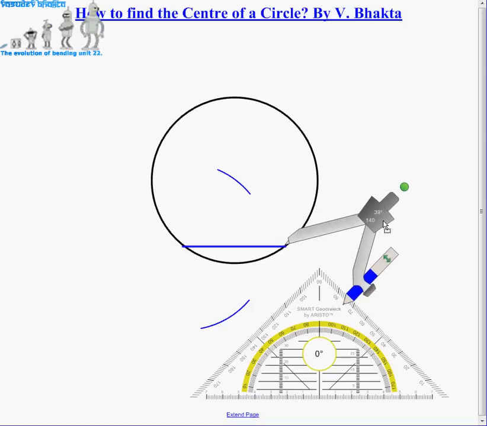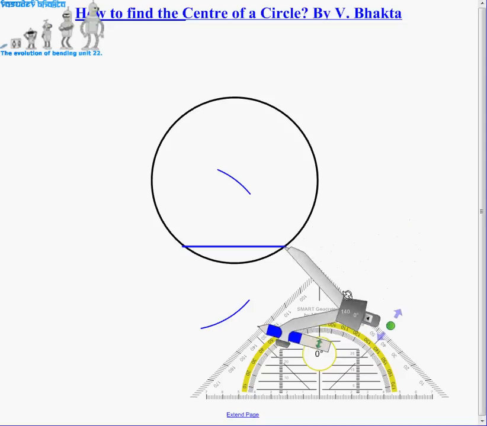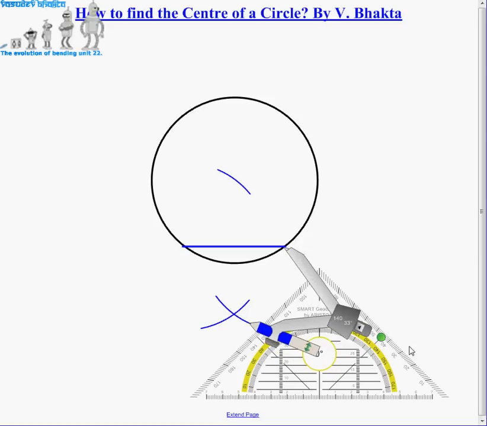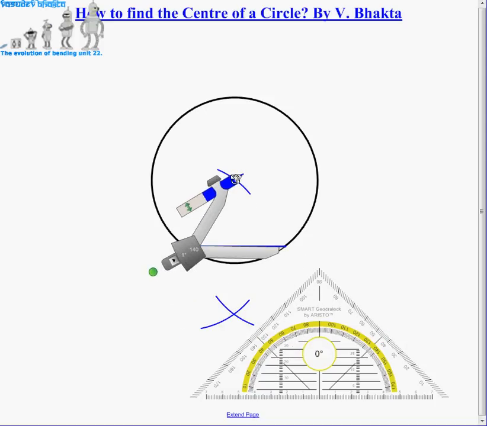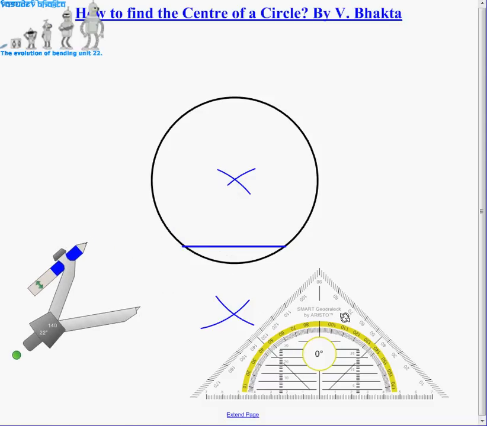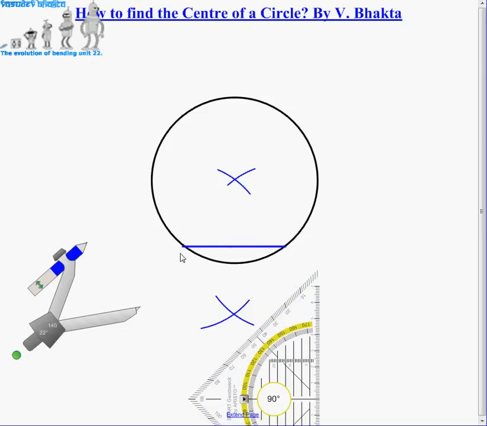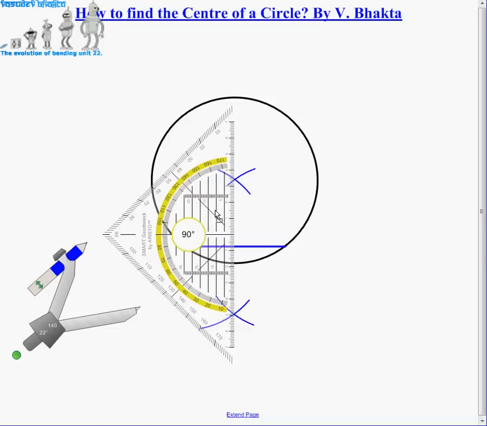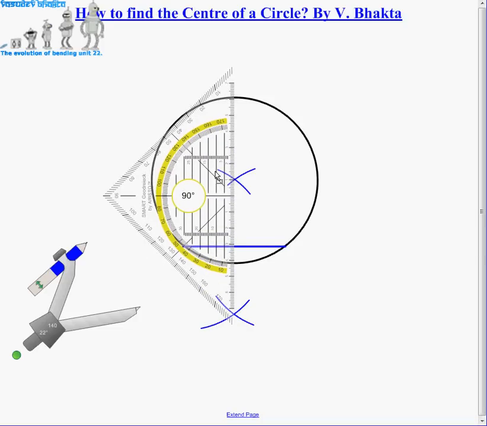Using the same distance apart - don't change the compass setting - just move the point of the compass onto the other end of the chord. Move the compass across so that it crosses and draw a line so that it crosses the first mark we've made, and rotate it above the chord again so it crosses that mark. What we have now is a perpendicular bisector - this bisects the chord in half. Because our circle has 360-degree symmetry, when we bisect any chord in half, that line literally goes through the center of the circle and is known as the diameter of the circle.